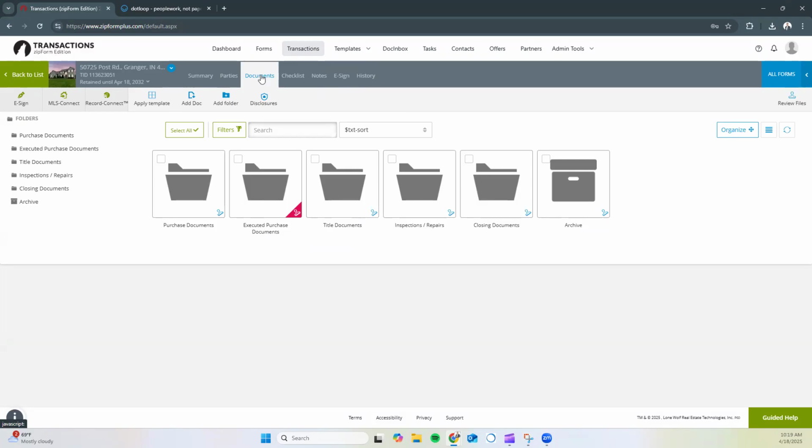Rosemary, you might be able to touch on this, but I believe you could download them as a CSV file from Dotloop if you wanted to. I've tried and I cannot find a way to download it from Dotloop. Yeah, as you guys would be the only people to have it. Yeah, we might be able to. I'll have to look into that. We were more focused on bringing in the transactions themselves from Dotloop and not necessarily the contacts, but we can check on that here. I'll make a note.